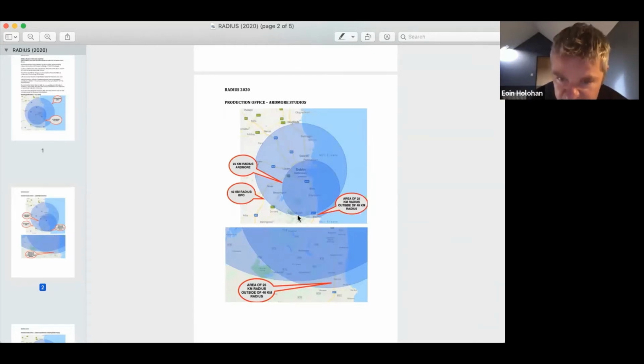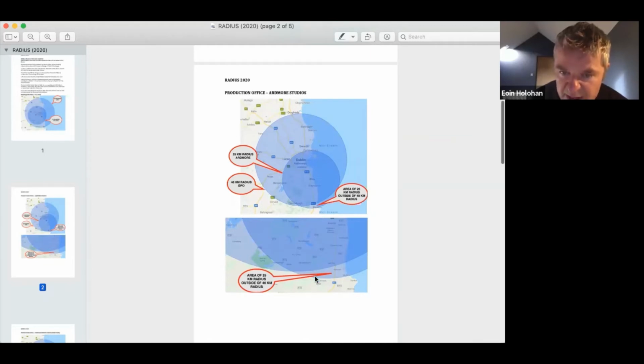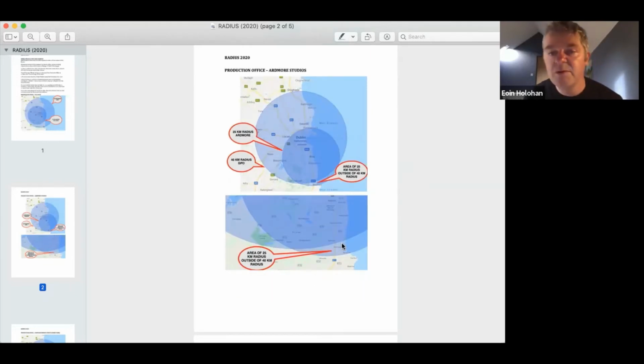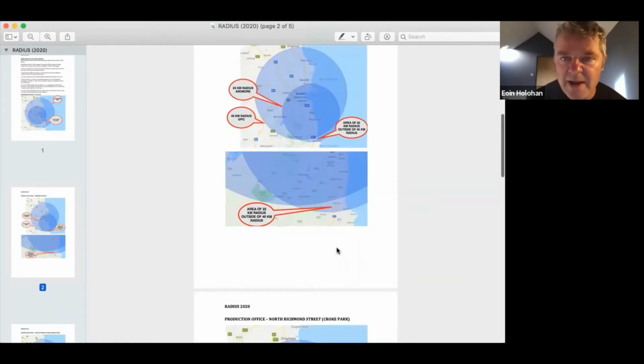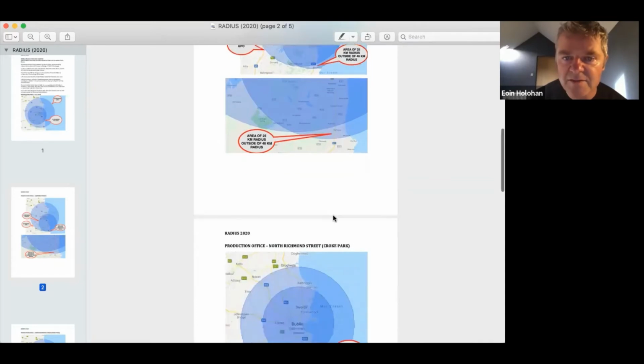So for example, if you look in the smaller map here, we'll use Rathnew. And actually, funny, I was scouting out there yesterday for a job that might be in Ardmore. But in this instance, if you were to find your locations in Rathnew, you need to be careful here, because even though it's within 25, it is breaking the 40-kilometer production radius. So regardless of it being within your travel zone, because you've broken the 40, you will incur mileage and travel charges. Okay, so hopefully that map illustrates that clause clearly.